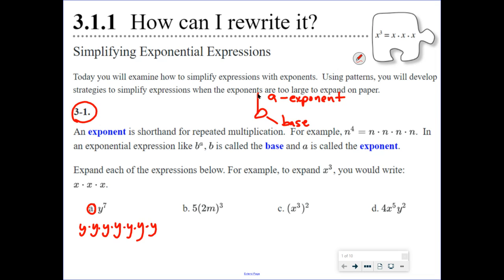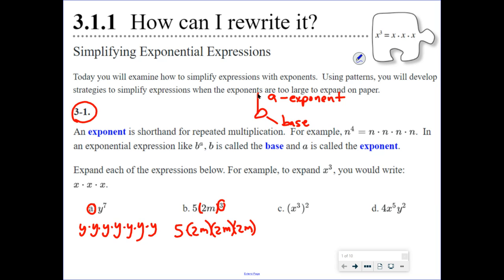Okay, now here's the very important thing to note. Stuff in parentheses, that is what is being affected by the third power, not the 5. Therefore, you should have had 5 times 2m times 2m times 2m. Now you could have put the 2m all in parentheses, you could have done it that way, that's okay, but that is what we're looking for. Does that make sense? All right, cool. Did you get it right? I hope so.